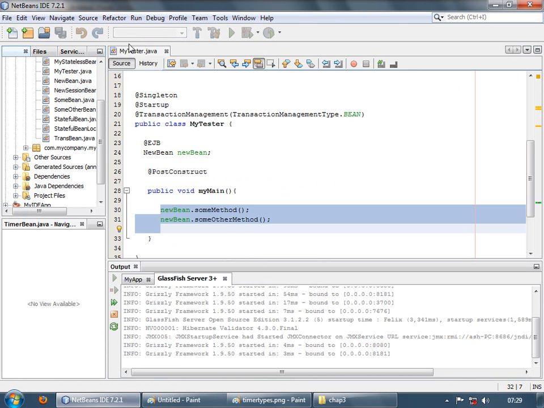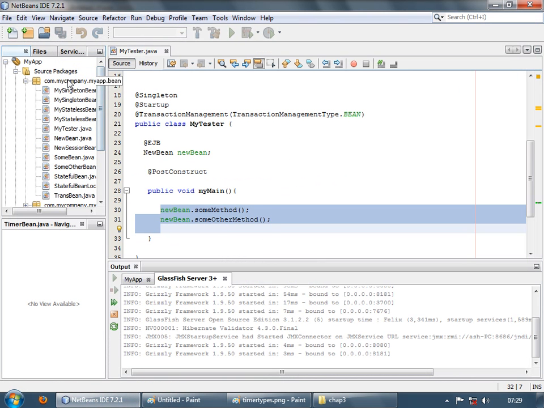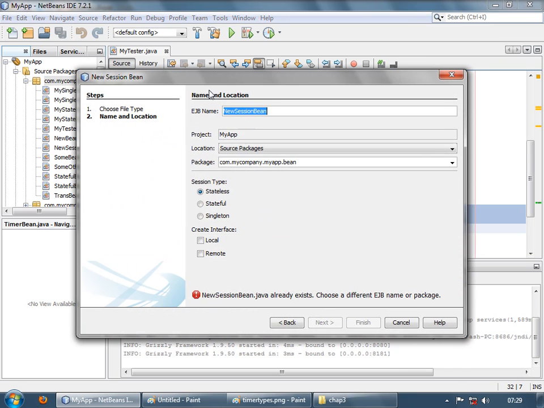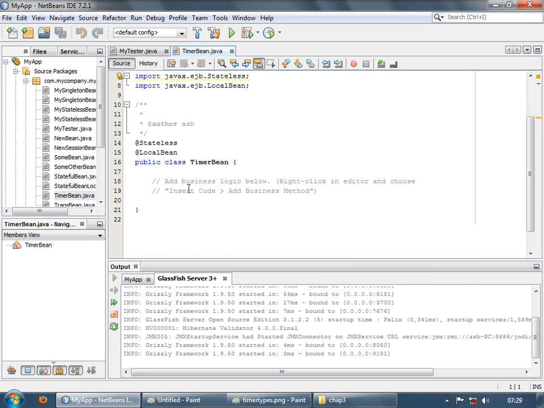Let's create it. So let's create a new bean. Now let's name it timer bean. Let it be stateless. Let it not implement any interface. Now over here, let's create a method for the timer.